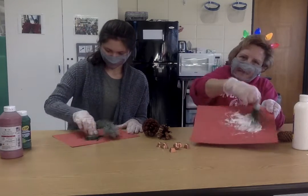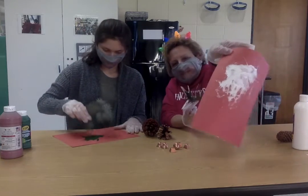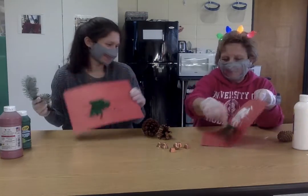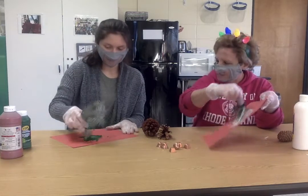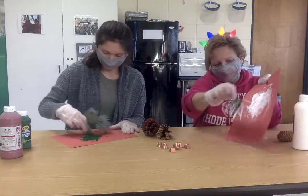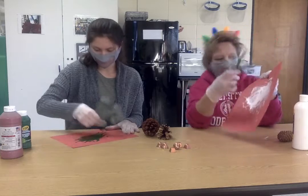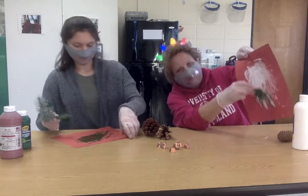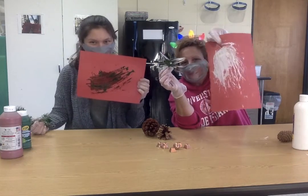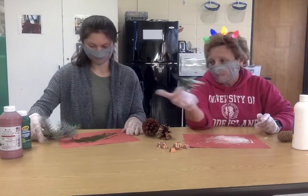Can you see that? Kind of makes kind of a cool little decoration. Mine's just a blob. It gets much harder with the not-as-soft pine. But the soft pine is almost like a soft paintbrush. Yeah, no, this is tricky. Or a soft brush that you can use. But this is what mine looks like. And this is what mine looks like. So the softer pine is definitely a better paintbrush. Plus, you won't poke your fingers because that does hurt.